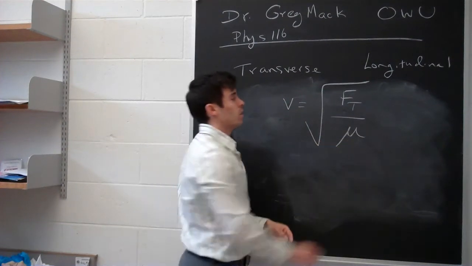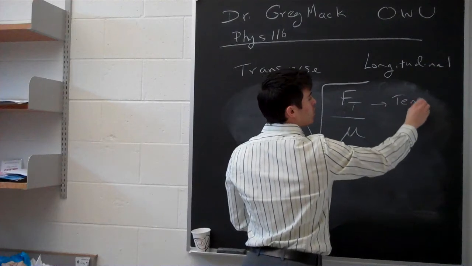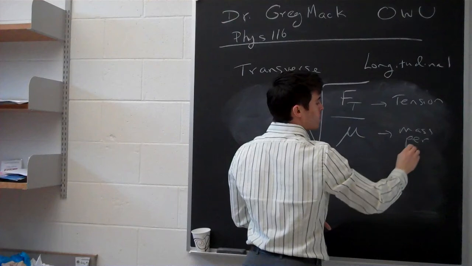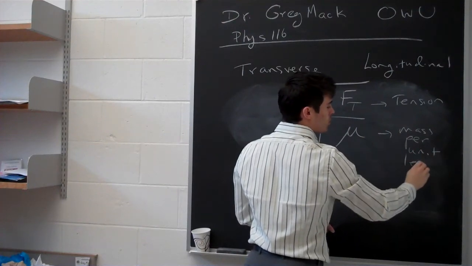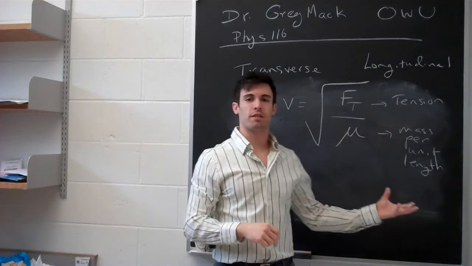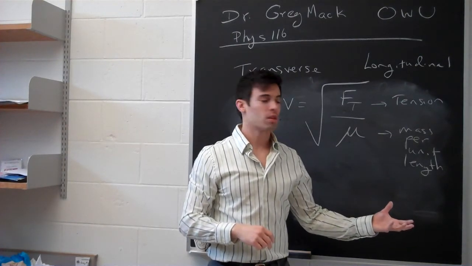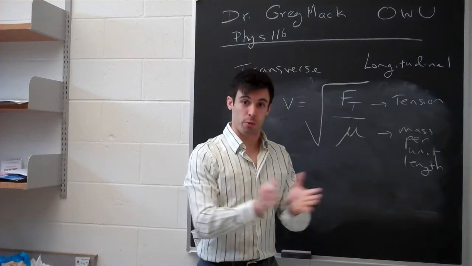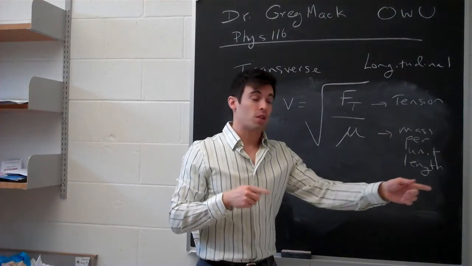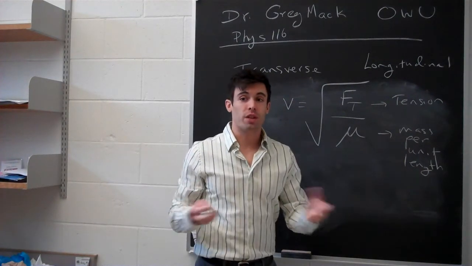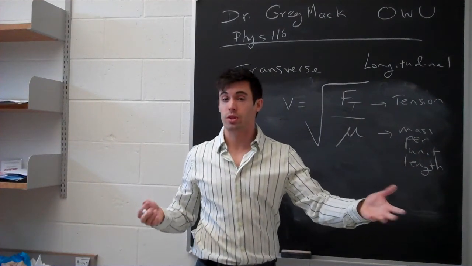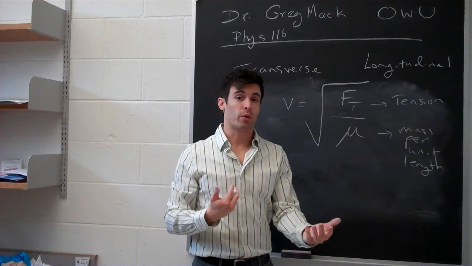Now, down here, this is what we call the mass per unit length. Okay, or some people call it the length density, as opposed to the volume density. And now we're just talking about one dimension. We're talking about the mass just along the length. And so you can think about different materials that are denser for a certain length than other materials, and that's where they would have a different mass per unit length.